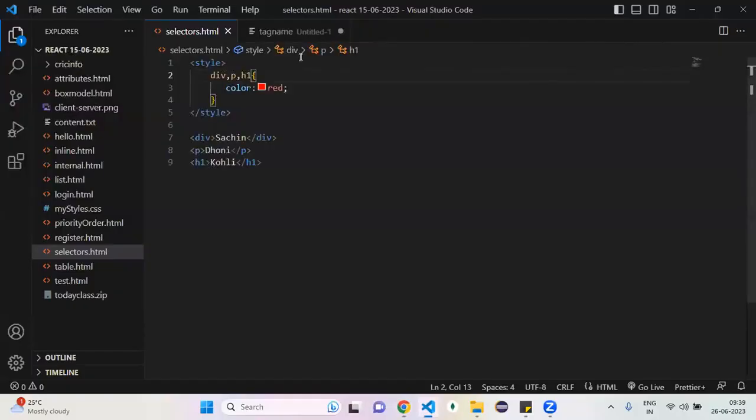If you want to apply the same CSS properties for multiple elements, then you can go with selectors with comma separation. So far, 3 elements okay, 2 elements okay, 1 element okay. For example, 100 different elements are there, and I want to apply red color for all the elements.